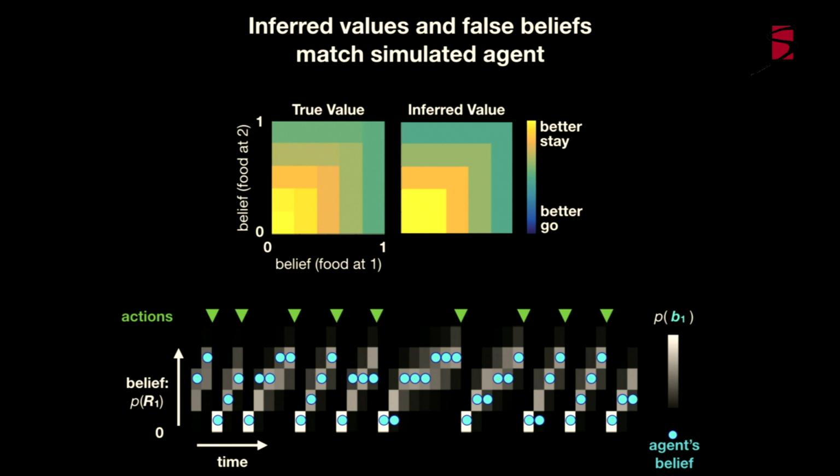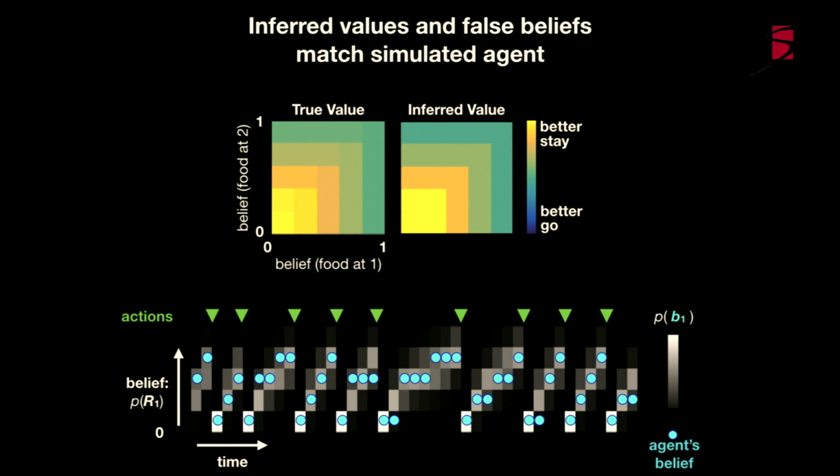Now we can see, is this a good model? Well, we can look at different kinds of values of what's a good choice, what's a bad choice. So here's some true value for food at box 1 versus food at box 2 as a function of the belief. And here's the inferred value. So if it's no food there, oh, do I have that backwards? Maybe I have this backwards. So anyway, there's a match between these two, sorry about that. The true value of the function and the inferred value match when we do this optimization.